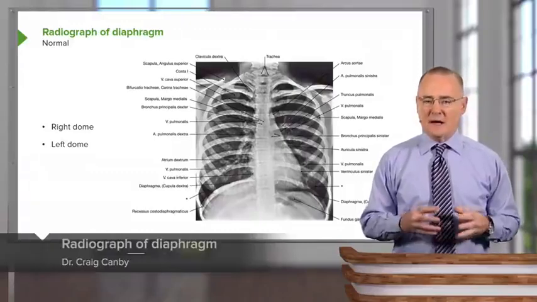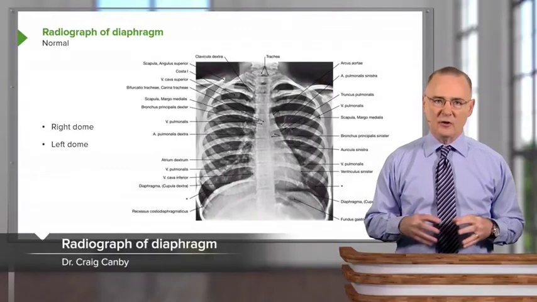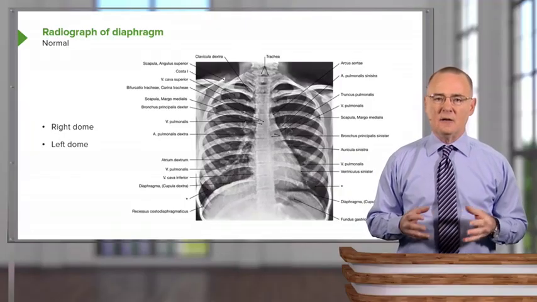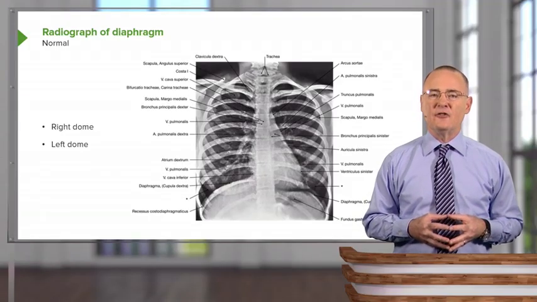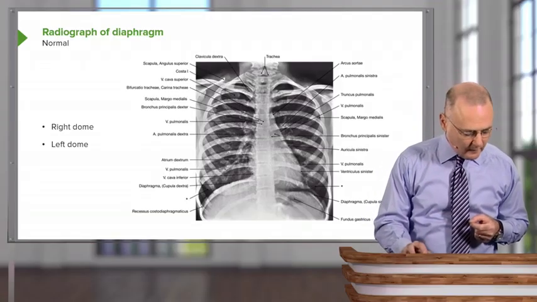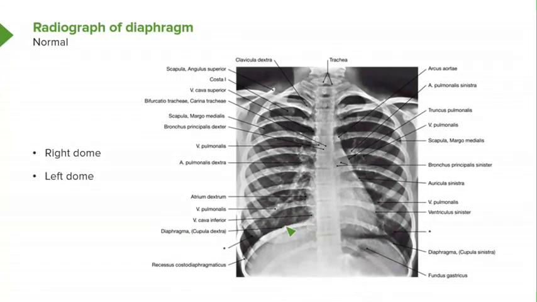The diaphragm may also be appreciated with simple imaging, for example, a radiograph, and again, we'll be able to appreciate the fact that the right dome of the diaphragm does sit at a higher level than the left dome. There is a little bit of interpretation work that one has to master in order to understand where some of these structures may lie, but the right dome of the diaphragm is right along this margin here. The left dome is seen here, and the left dome, again, is sitting at a lower level than the right dome.